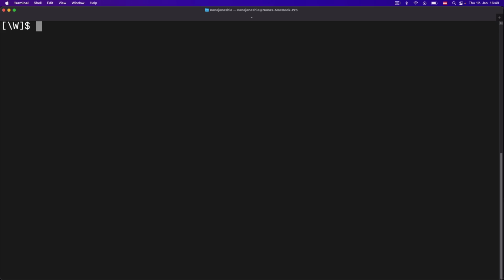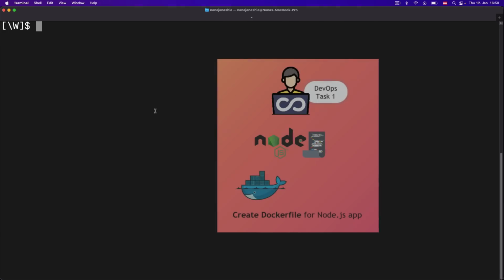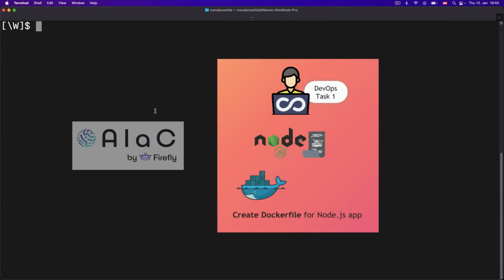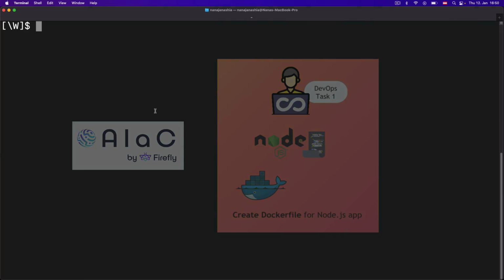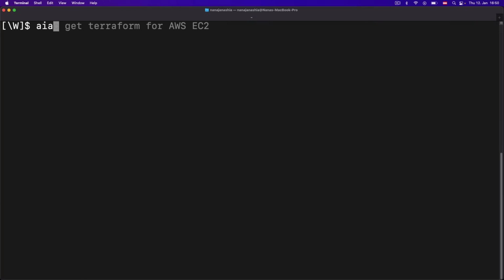And once you have all of that set up, we're ready to go and actually generate some infrastructure as code scripts, manifests, any DevOps configuration files. So just like in our previous example, let's ask AIaC to generate a Dockerfile for a Node.js application. And the command for that is aiac get, and then we're going to say Dockerfile for Node.js application. And let's see what we get.